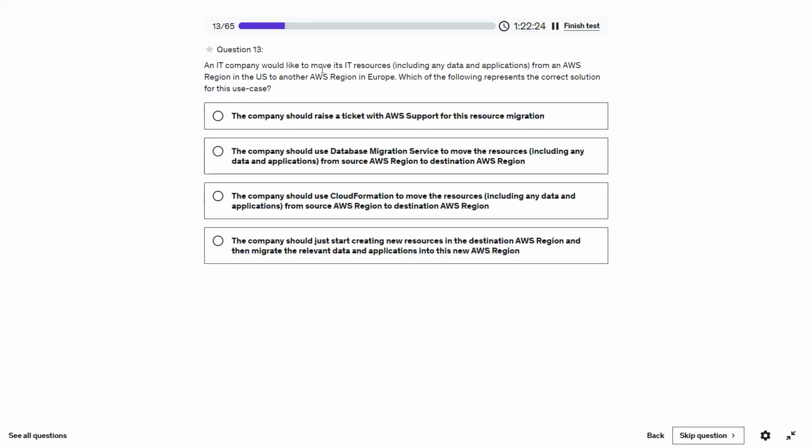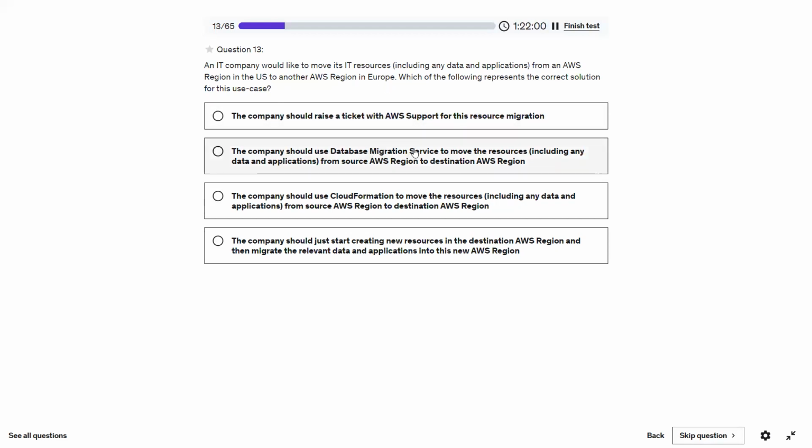An IT company would like to move its IT resources, including any data and applications, from an AWS region in the US to another AWS region in Europe. Which of the following represents the correct solution? The company should raise a ticket, so wrong.